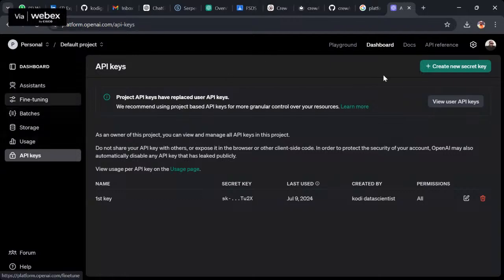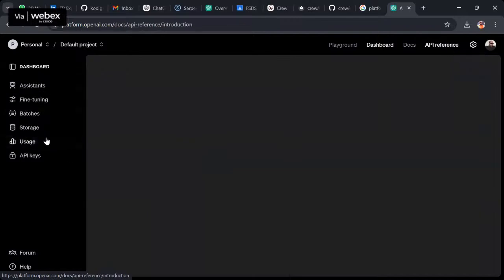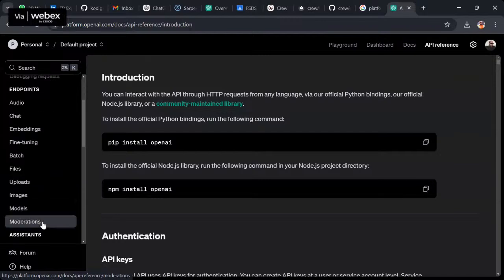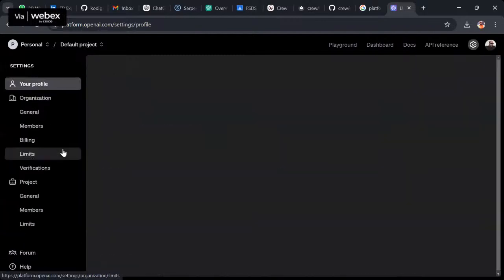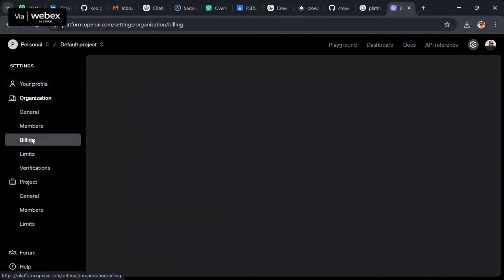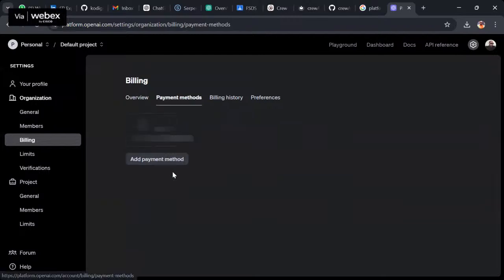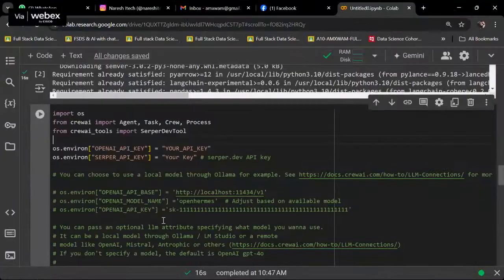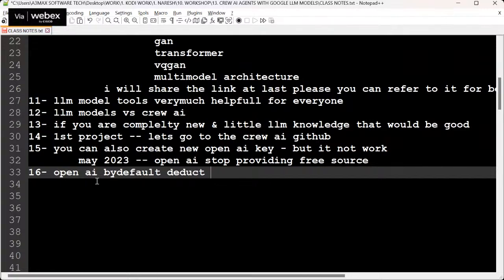You go to billing. You can have the playground, or maybe the dashboard, or you go to usage or API references. Okay, your profile. Do you see billing, guys? Go to your OpenAI profile and go to billing. In the billing, I made a payment on September 7. This is the third payment and payment method. You can add your card and add a payment method and it is automatically deducted. I think it's $5. OpenAI by default deducts $5 US, which means $5 into 80. How much is that, guys? I think it's 400, 420 something, or maybe consider 450 with taxes.